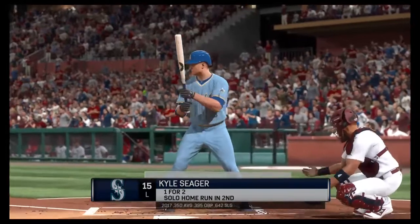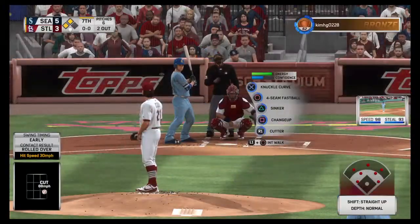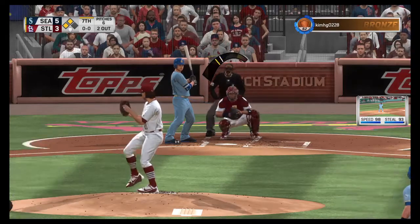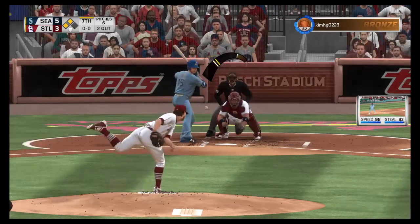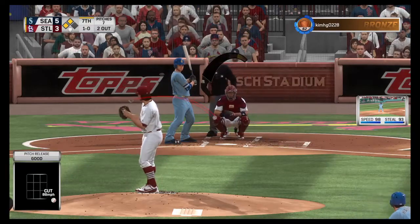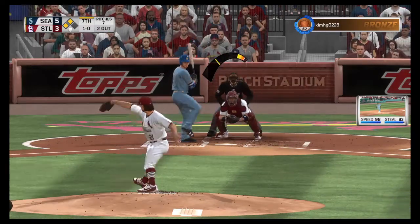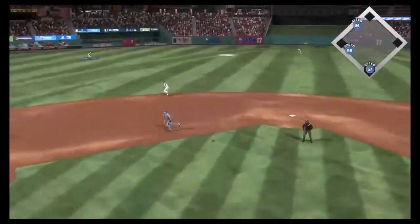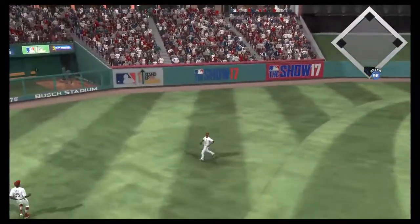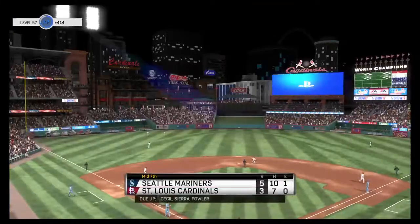now with two away. Here's the third baseman now, Kyle Seager. He comes in 1 for 2 with that home run he hit earlier. And that misses, ball one. This is the guy they're going to have to be careful with. He could put 3 runs on the board in a hurry. So expect them to try to get him to chase something out of the zone if they can. Sierra is there, and he puts this one away for the third out.